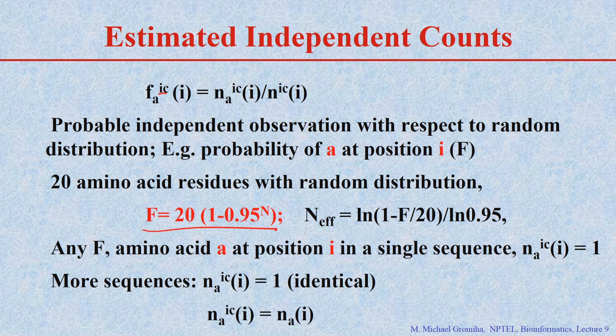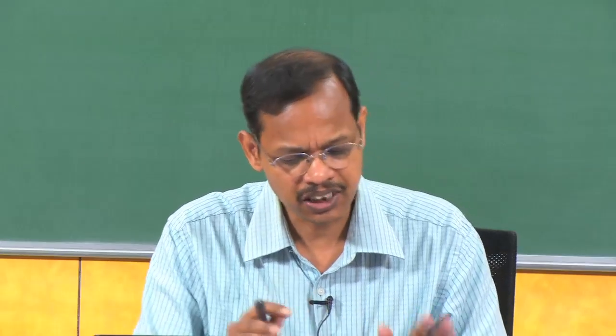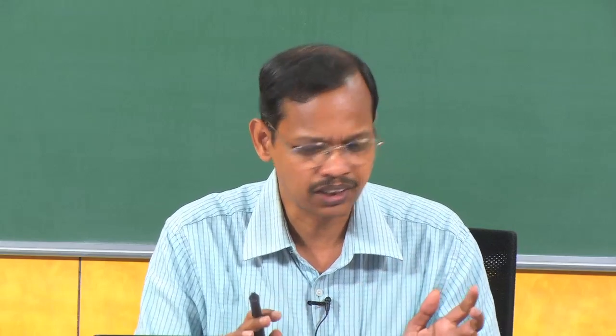1 minus 0.95 is equal to 0.05, and 0.05 times 20 is equal to 1, right. So now you can assume that we can fit this function f in this equation in such a way that if it is totally random, completely 5%, then if you do this equation, you get f equal to 1, which is what is expected. That is fine.